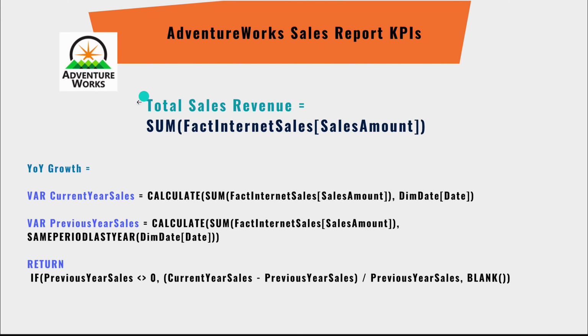So here, for the current year, you simply take the sum, which is going to be the total sales, and then the dim date, or the date table that we have, and the date column. It's going to give you the value for the current year. If you would like to modify it further, you can also say that the year equals the current year. We will check that out, so don't worry about that. If you would like to do that for the previous year, then simply you have to filter it with SAMEPERIODLASTYEAR. Compared to this period, we are going to define the same period last year.